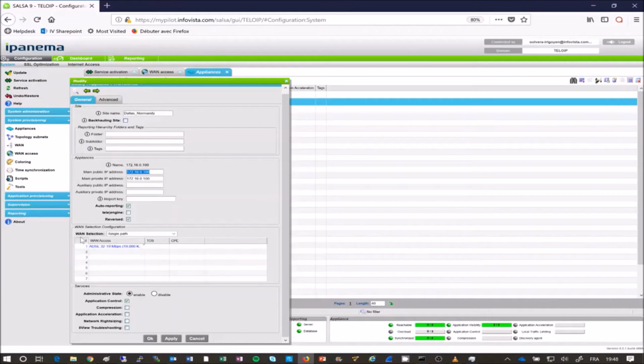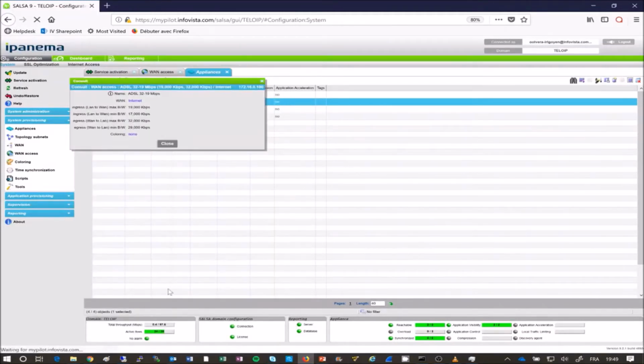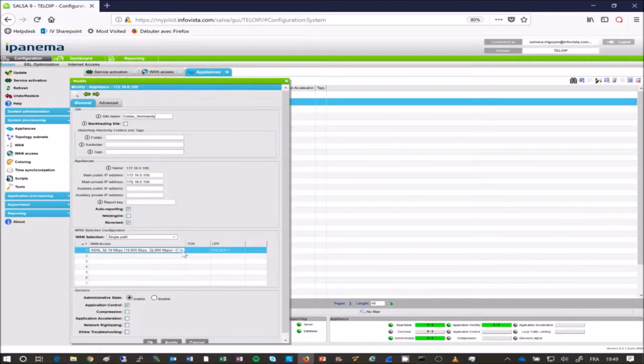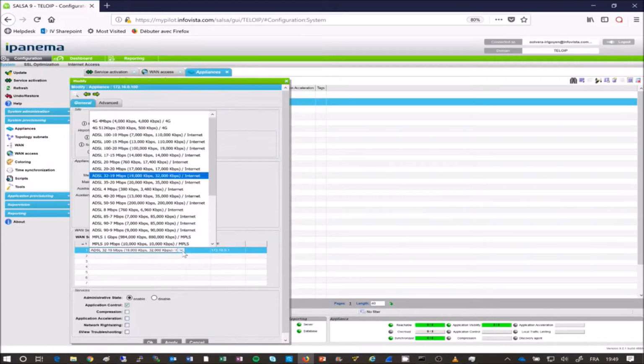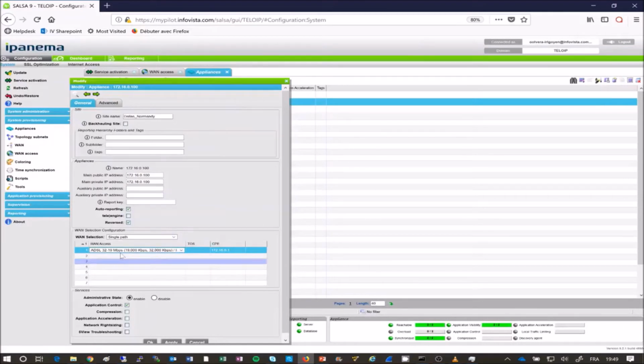So WAN selection, I have a single link in both cases connected between the Infovista box and the TELOIP box. And here we have this parameter, which is the WAN access speed, the one that we create before, or we need to create previously, and the list of WAN access.